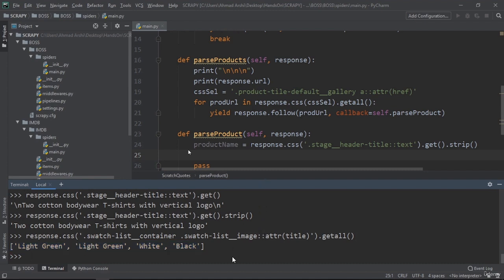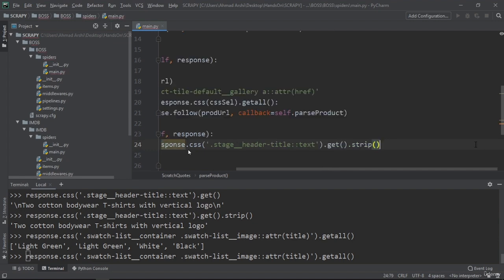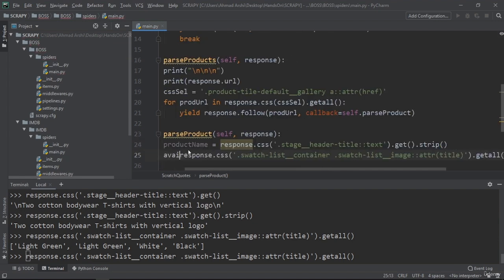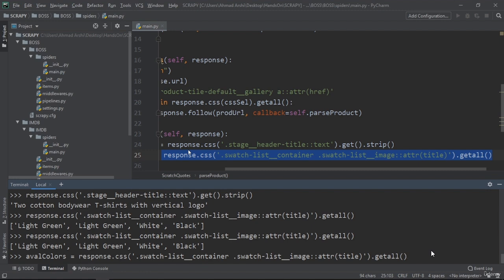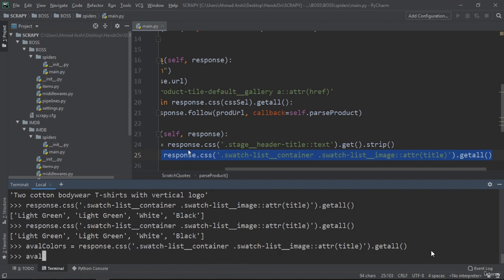Now what we can do, we can just simply convert it into a string separated by commas. Let's just copy this from here, put this here and assign it to a variable, available colors, and let's just copy this from here again, paste this here, and then we can go for avail colors, and then we can go for the join.